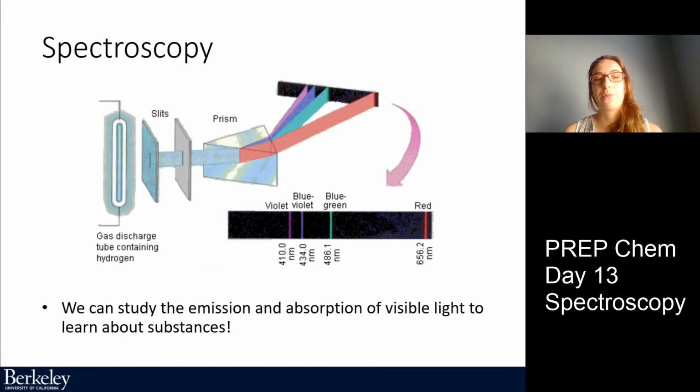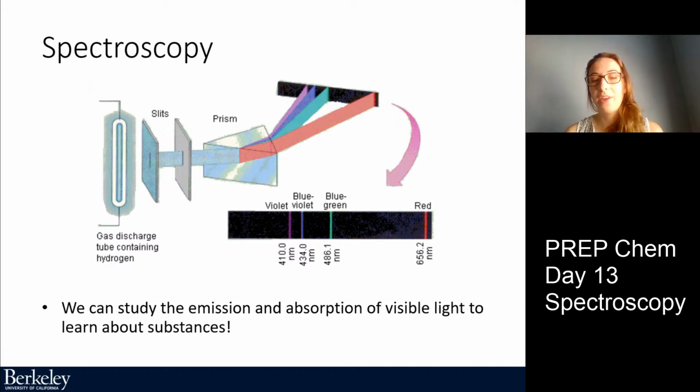So we can use some of these principles to actually study materials. So generally, this is called spectroscopy. So what happens in this example of visible light spectroscopy is that you have some hot gas that's emitting light. You can pass this light through a prism where you then kind of expand all of the different wavelengths so you can actually observe them. And then you have a detector that allows you to separate what each of these different wavelengths are. And this is a really important tool because we can study what wavelengths of light are emitted and what wavelengths of light are absorbed by substances.